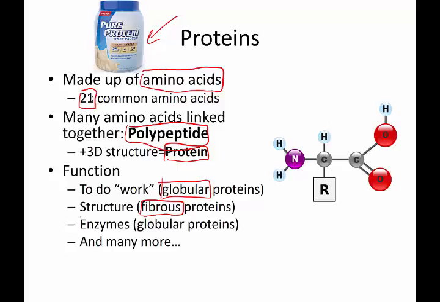We also have things called enzymes. Enzymes do certain functions in the body. So they also do work, but they're a little bit special of a type of protein. Later on in this course, we'll go into more detail about what enzymes are, but here know they do certain functions of the body, some of which we discussed in the very first lecture of this course. And just like the proteins that do work, enzymes are also globular proteins. And of course, as we saw on the first day of the course, proteins have many, many functions beyond what I've written here.